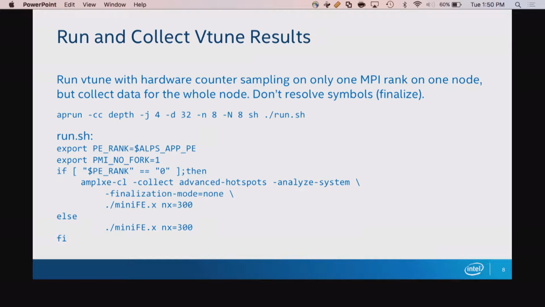So I'm going to say use hardware counters. VTune has some analyses. The other presentations didn't really go into this in detail, but there are a couple of different ways. VTune is a sampling approach, so I'll describe exactly how that works. But it can sample based on software events or hardware events, and it also has some tracing capabilities, to use the terminology that we learned this morning. In this case, I'm only interested in the hardware counter sampling, and I'll describe exactly how that works in the next slide.